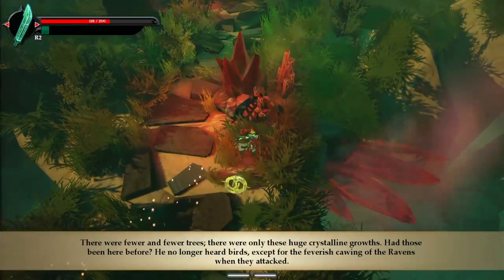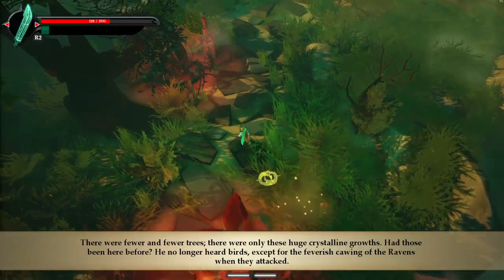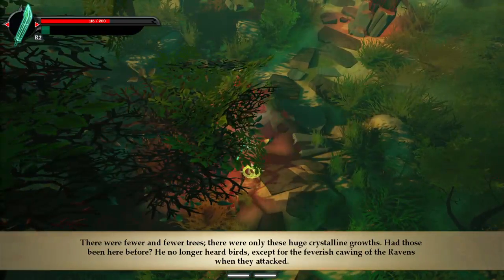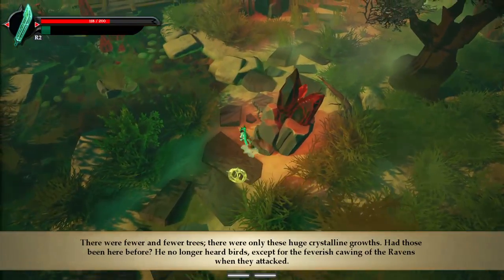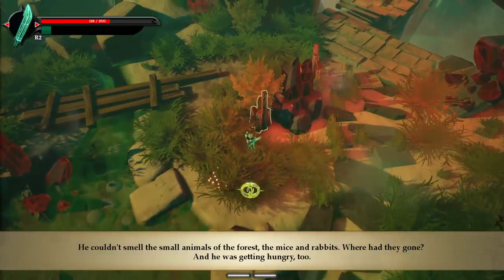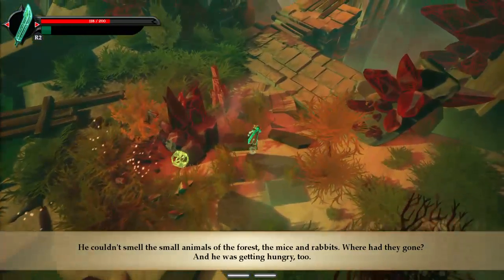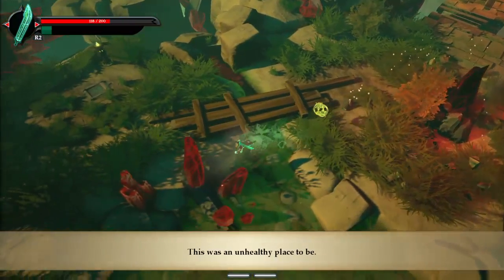There were fewer and fewer trees. There were only these huge crystalline growths. Had those been here before? He no longer heard birds except for the feverish cawing of the ravens when they attacked. He couldn't smell the small animals of the forest. The mice and rabbits. Where had they gone? And he was getting hungry too. This was an unhealthy place to be.